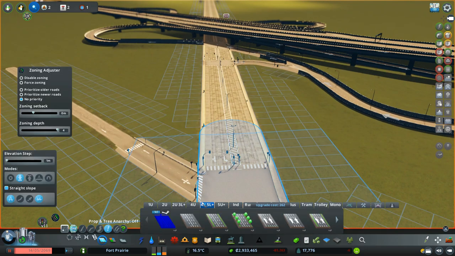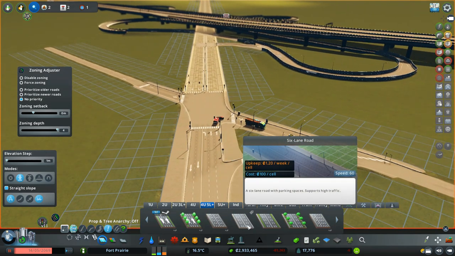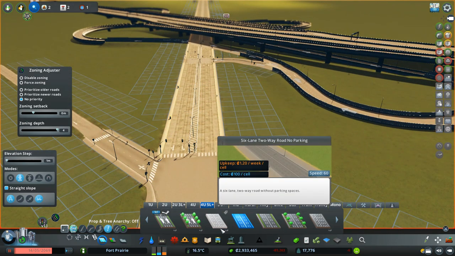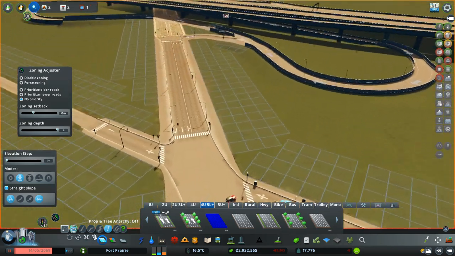So what I'm thinking is we run just a large road. Now, if you go to the prairies and you go on Google Maps, there are some pretty large roads, just that doesn't really seem like they're necessary. So we're gonna run a six lane, I guess. No parking on this section here.